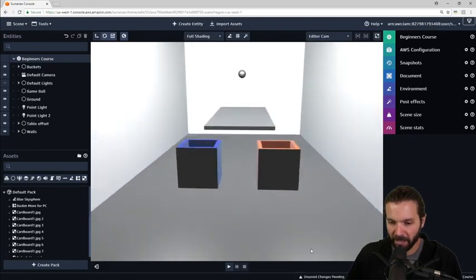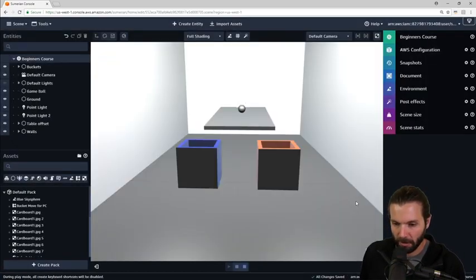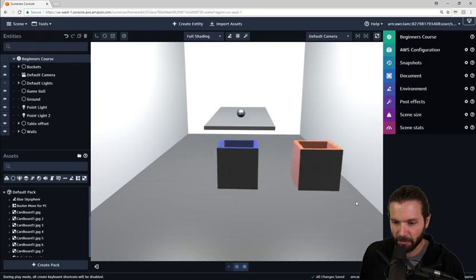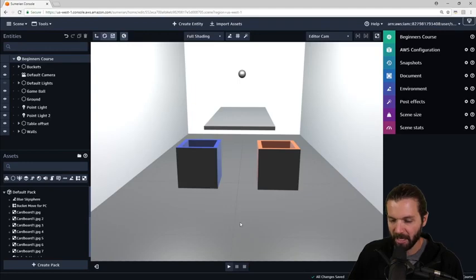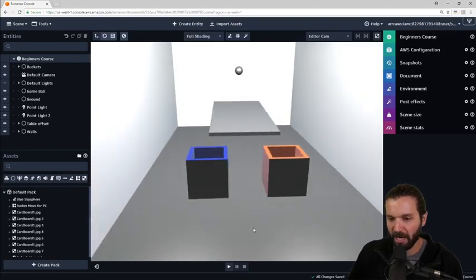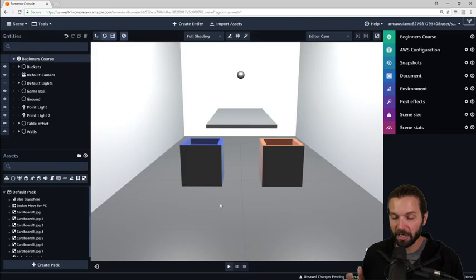Okay, this is our scene that we have built out so far. And remember, if I press play, let's just see what we have. Our ball falls down to the table and I can move our buckets back and forth using my arrow keys to catch the sphere, or the game ball. Now, that's not exactly what we want as an end product. So we need to add more onto it.